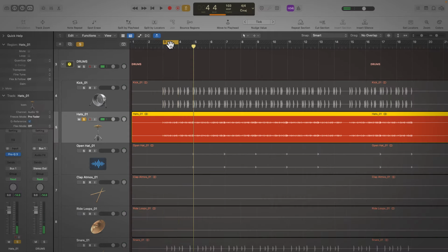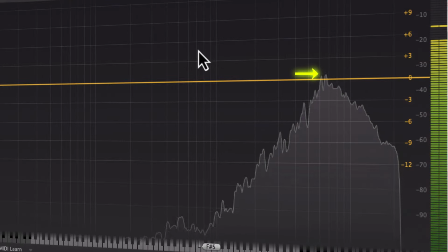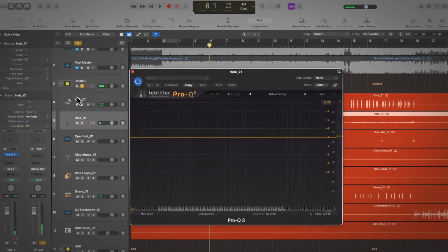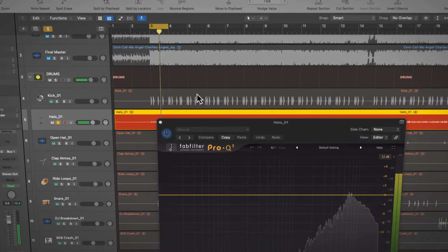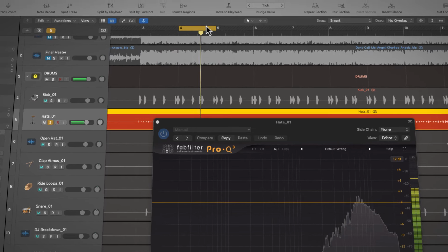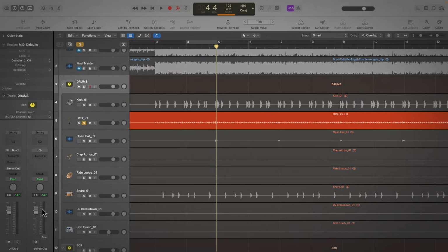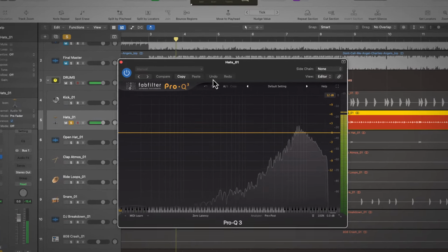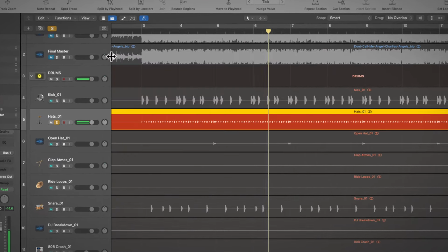Now, let's pull up the analyzer and take a closer look. Do you notice that? The pitch of the hi-hat subtly shifts with each bar. Specifically, one bar sees the pitch go up, while the next bar brings it down. This alternating pattern creates a captivating ebb and flow in the rhythm. By incorporating this technique, you're not only adding variation but also injecting energy and movement into your track. It keeps the listener engaged and adds a sense of progression, even in repetitive sections.